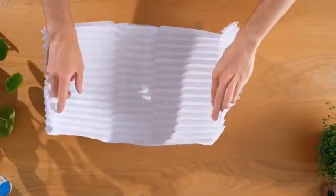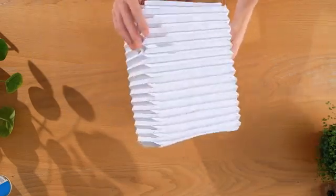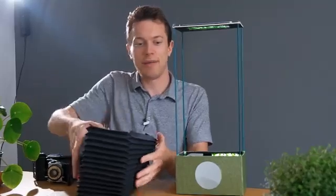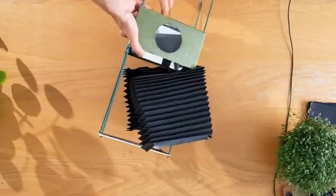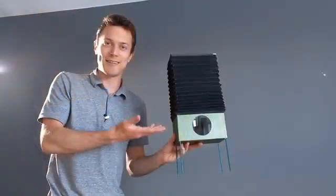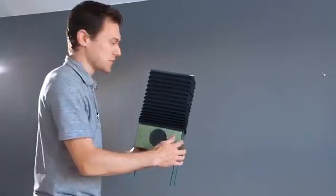But this is white, which isn't as good at blocking light, so we need to get some paint and make it pitch black on both sides. And with that done, you should have something that looks like this. Now, this can then be fitted around the projector and stuck in place with some double-sided tape. And it also needs to be attached at the top and bottom as well. So with that, the ultimate smartphone projector is now complete, and it can be hung onto the wall.